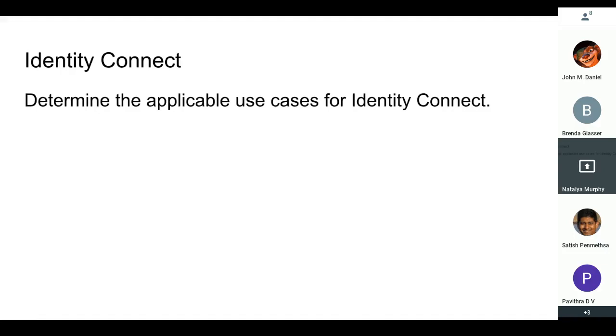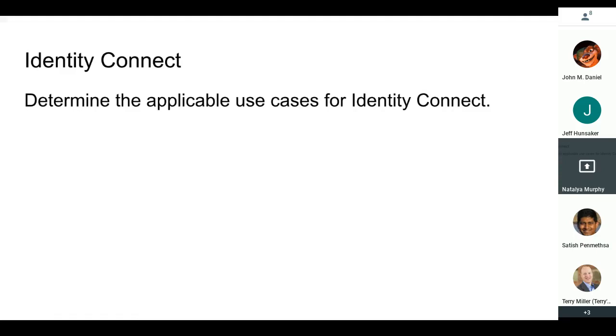Actually, before we leave that statement, it was my understanding Identity Connect only interfaces with Active Directory, not LDAP. Am I incorrect there? It interfaces with Active Directory via the LDAP protocol. So LDAP is the way it communicates with Active Directory, but Active Directory has the user information.